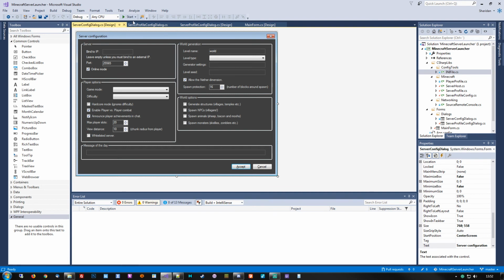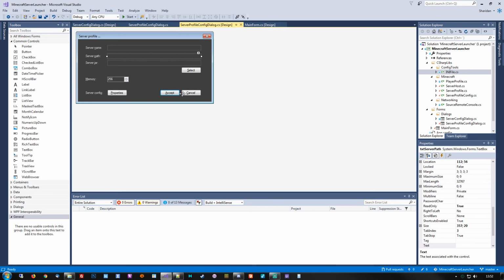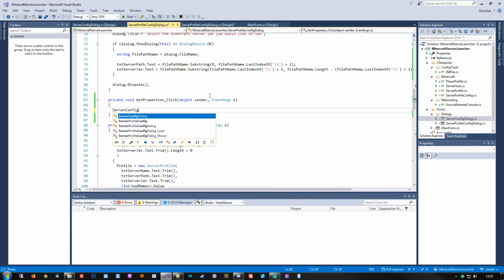All right, let's see. We've got a break coming up. We want to pop this quick. So to do this, we kind of need to create the dialog. So let's do that, which would be the server config dialog.